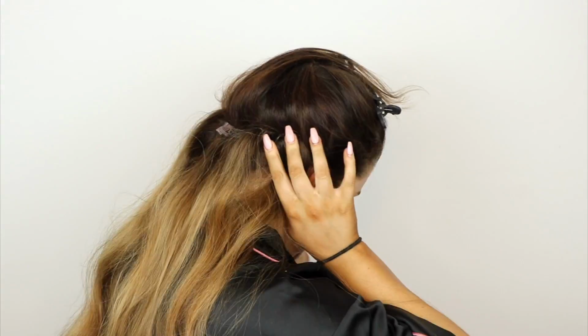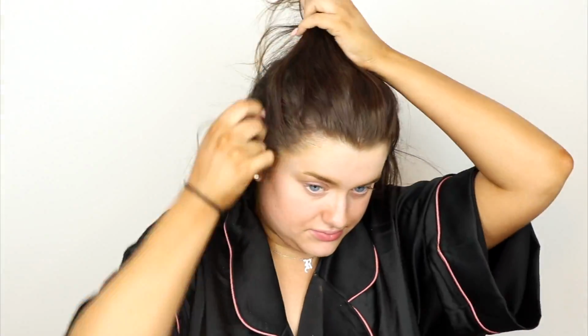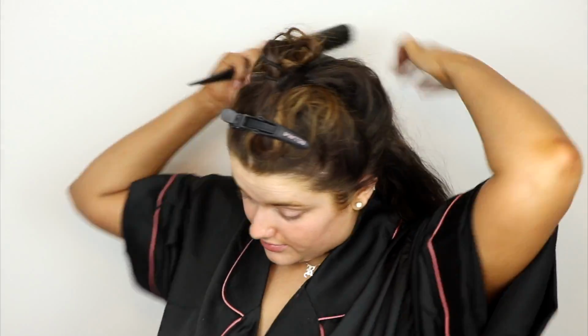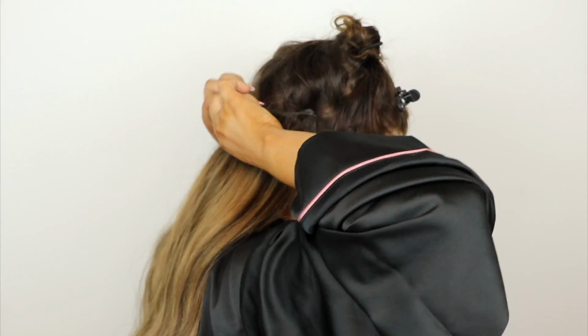So what I do first is just brush my hair, and then I'm sectioning off the teeniest bit at the bottom, back combing the root, and what you want to do is take the clip with the 3 and kind of turn it upside down. This way you don't have any of the baby straggling hairs at the bottom. But then we're going to tie up this top bit so we know that we have enough hair, and then we're going to tie up another bit because we want to make sure that we've got enough to cover the extensions, and then we're going to place the 4 weft across the back and then let down the hair to cover it, if that makes sense.